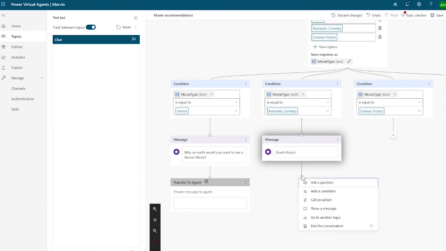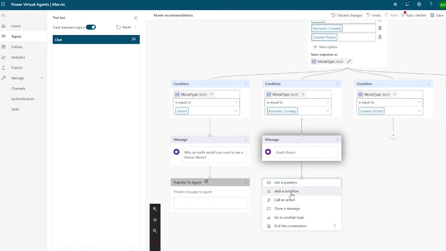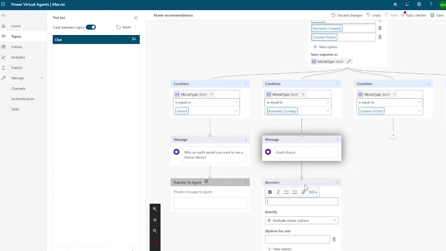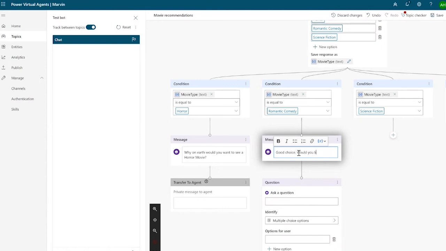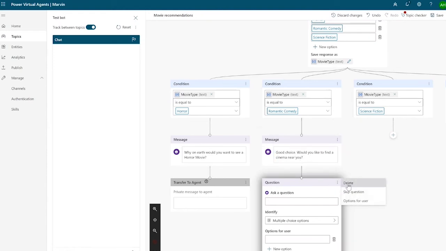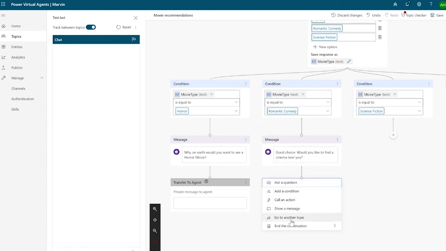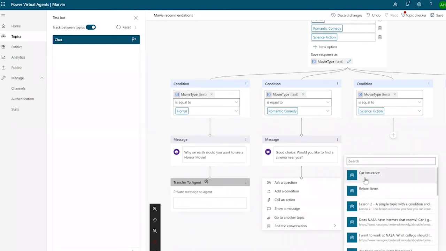And then we might want to say something like, in this case, go to another topic, which would be, would you like to find cinema near you? And this allows us to go to another topic that's pre-built.